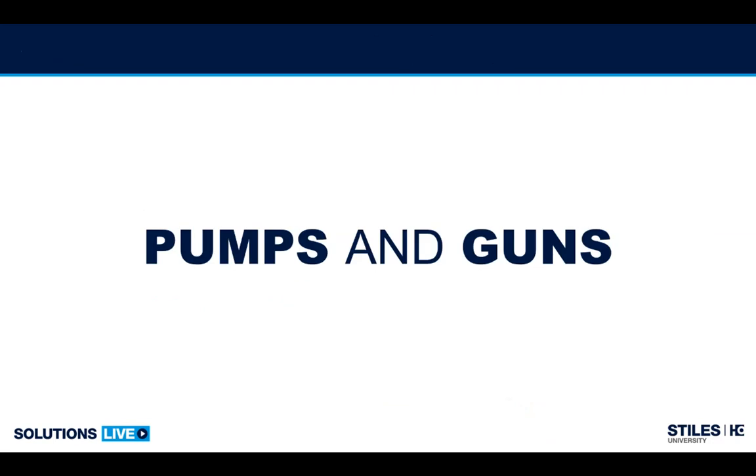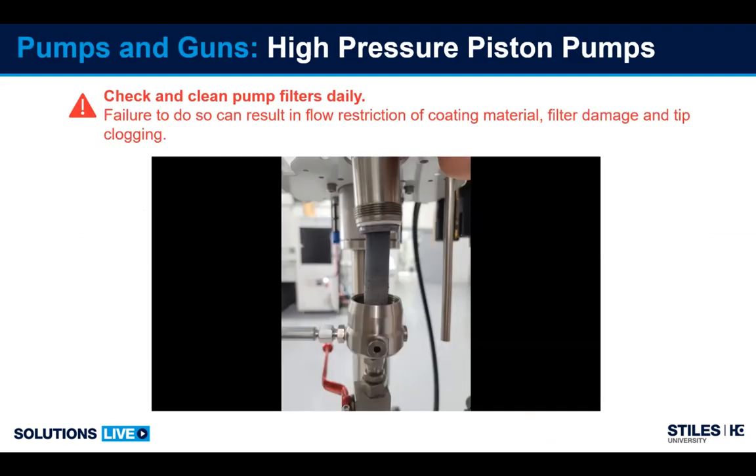Okay, now we're going to get a little bit into the pump and gun section of this. So the very first aspect of the pump we want to talk about is the main filter. Every high pressure pump should have a filter right at the pump. And the filter could be varying meshes, but it should always be one mesh size smaller than the tip you are using to spray with.